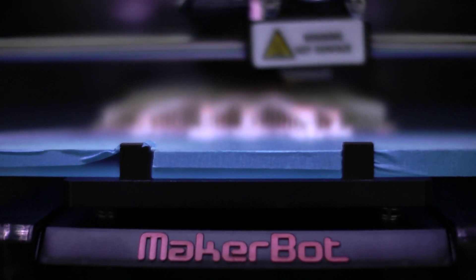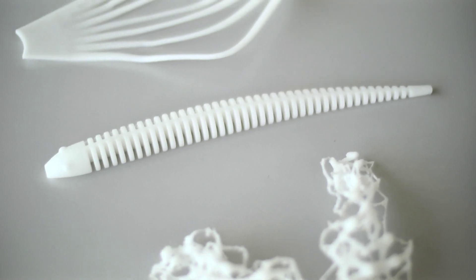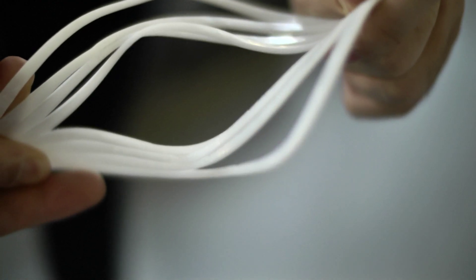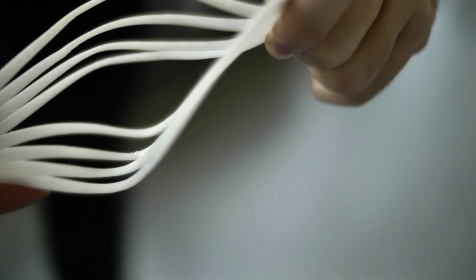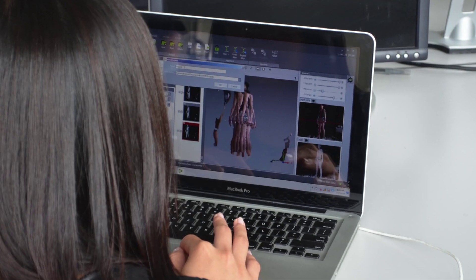There are kind of two aspects to this workshop. On one hand, there's the use of 3D printing to get novel designs and novel forms into production — using the MakerBot as part of the ongoing design process because of its relatively low cost and speed. But the other side is the use of 3D scanning of the model to produce something that is bespoke every time out.